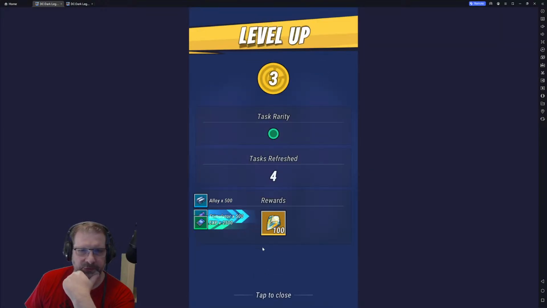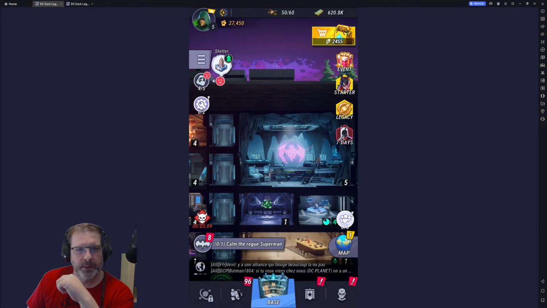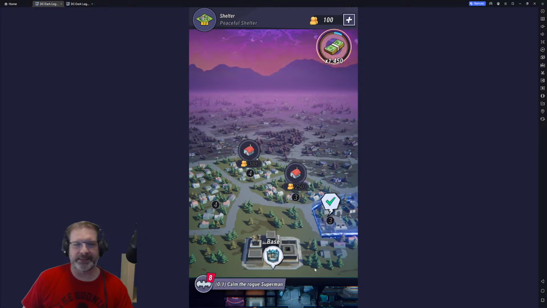Done. We went up to level 3. Task rarity. Now you got all this other stuff, right? Let's go up here. Let's see. We got 350. Let's do this. As soon as I can. Nice.